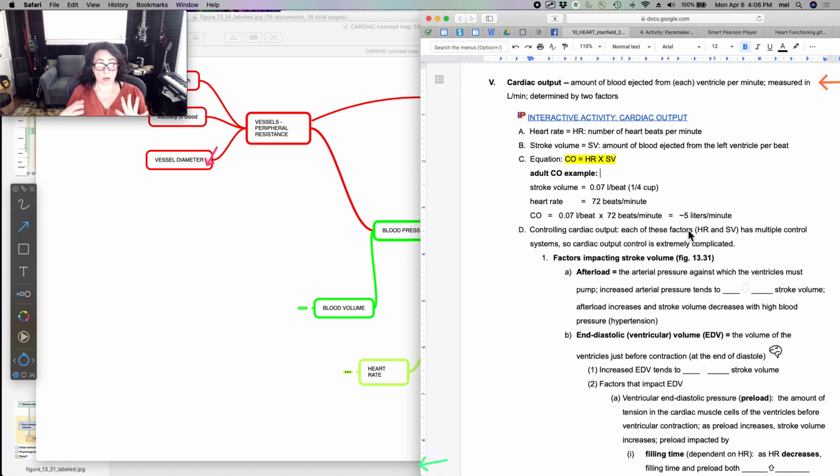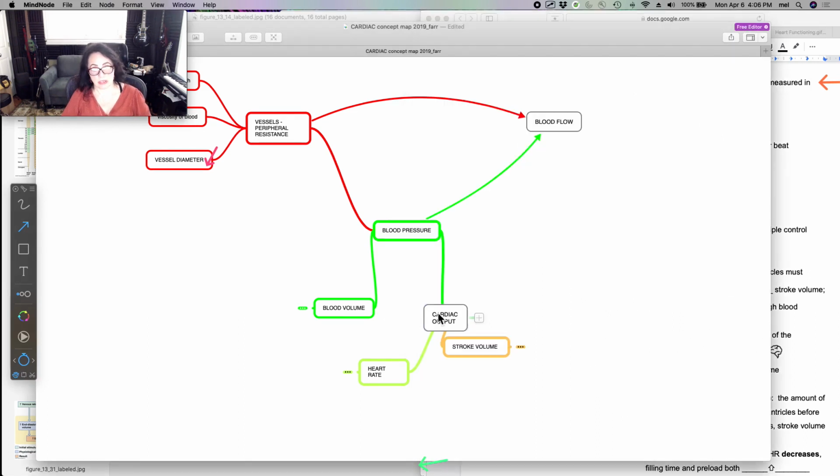Okay, so now what I want to talk about is heart rate and stroke volume. Let's get back to our figure here for just a second. So cardiac output is basically heart rate times stroke volume. We already know quite a bit about how you control heart rate. We know that primarily it is the sympathetic and the parasympathetic nervous system controlling the rate of depolarization in the SA node and the AV node, and we kind of just talked about it. We'll talk about it in more detail in just a little bit.